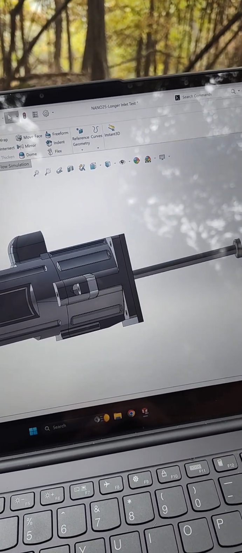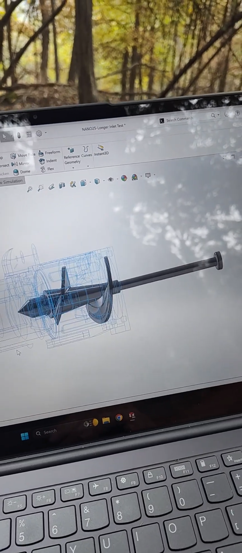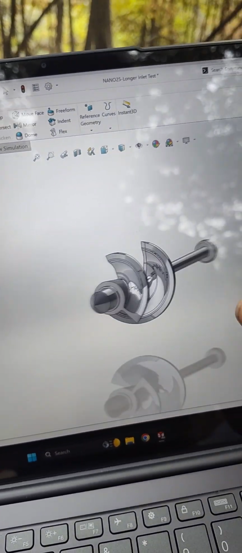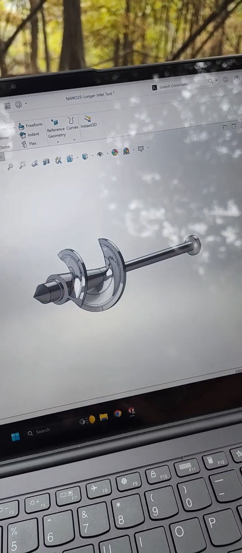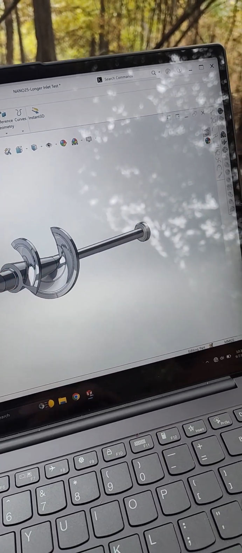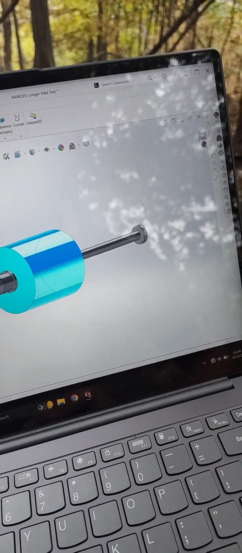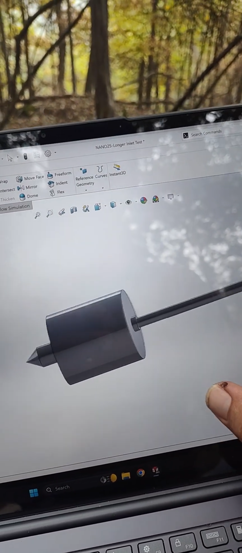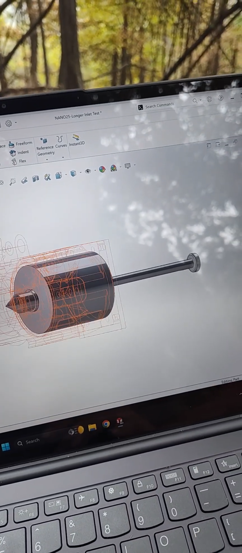I'm going to just show you the impeller, because the first thing you need to do is to create a rotating region, which in this instance is just going to be a cylinder that encapsulates the impeller. If you want to know why you need to do that, it's out of the scope of this, but so there's an example. As you can see, all of the impeller blades are encapsulated, so I have my rotating region.